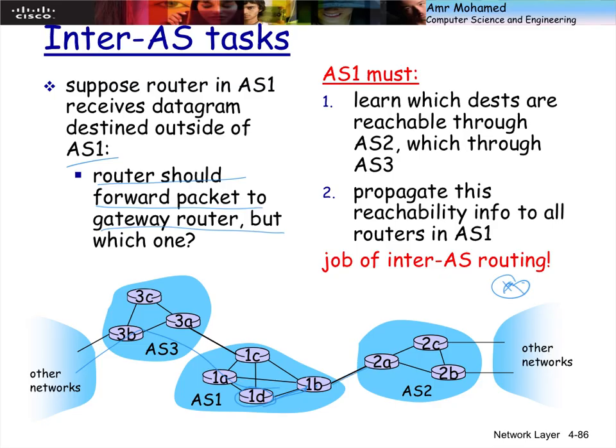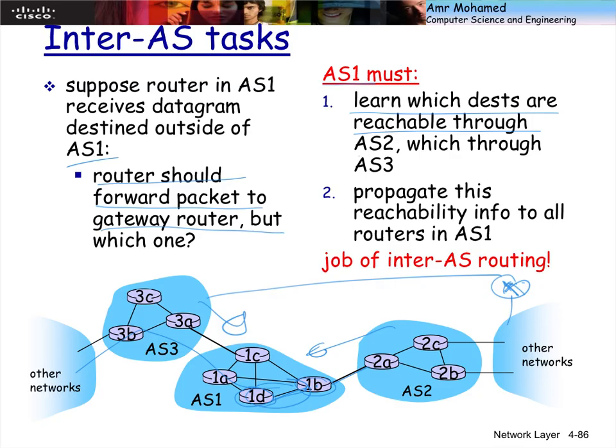So we'll have to do it based on two phases. The first phase might use the shortest path, using RIP or Dijkstra or anything. But this border gateway protocol will have to use other rules. Could be policy, another factor, policy. It could also be shortest path, okay, until it reaches the final destination. So AS1, autonomous system 1, must learn which destinations are reachable through AS2 and which destinations are reachable through AS3. Could be both. For example, this destination X could be reachable from here or here.